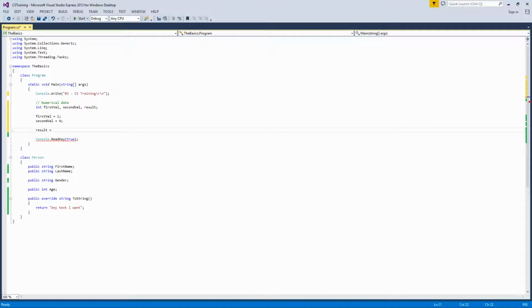But the mathematical operation, or whatever operation we do, is called an expression, right? So we want to express an operation or something that we want to do that actually makes up something new.